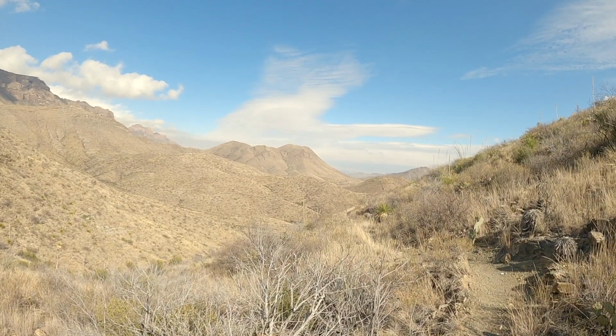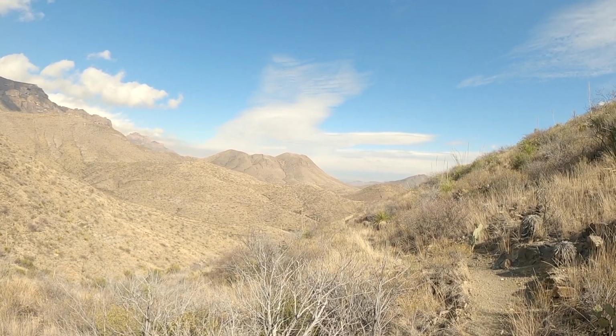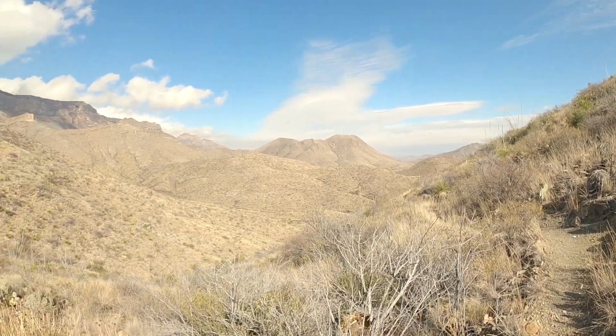We'll either camp a mile or two short of there, or if we speed up, we may make it a mile or two beyond there. But somewhere in the next probably 4 or 5 miles, I'll probably stop and camp. It depends on the time. I can see another person going across over there. That's the first person I've seen go in the same direction I am. I don't know if I'll catch them or not.